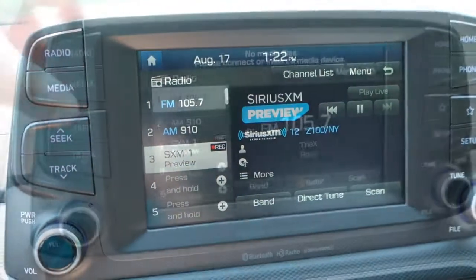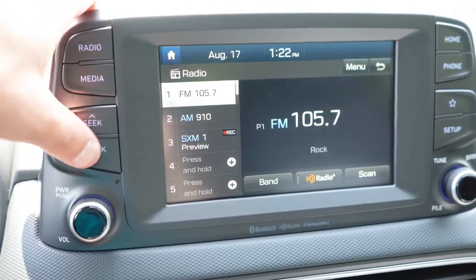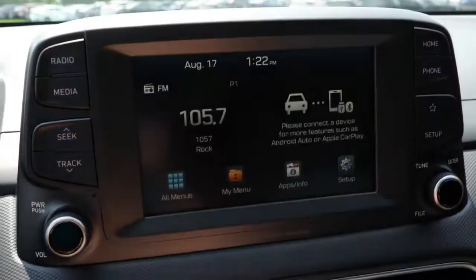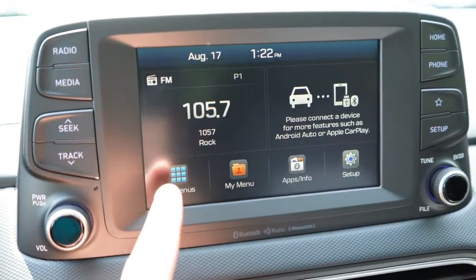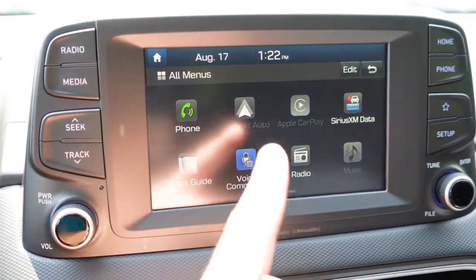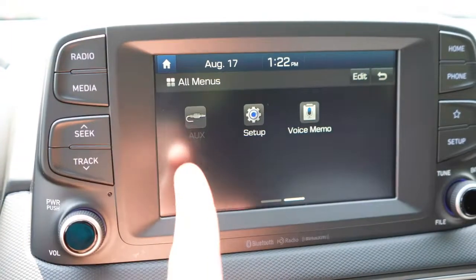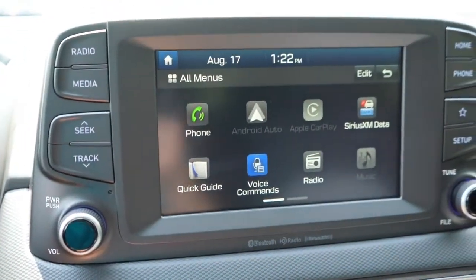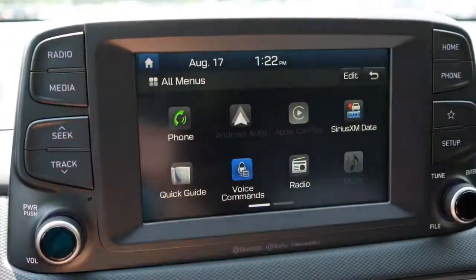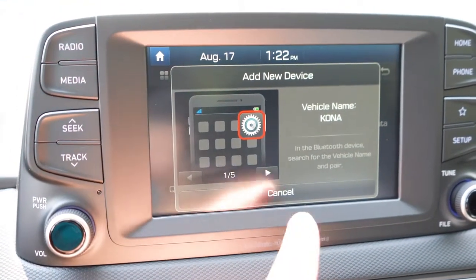But if you do have a smartphone, simply hook it up to the Kona via USB cable. I was telling you about those USB outlets, and you have a free navigation system that you don't have to pay for updates with through the manufacturer or the dealer. It is constantly updated. It catches speed traps for you as well. It has done that for me plenty of times. That's definitely quite nice. It also will tell you the speed limit of any given road. So that is all standard through my Android Auto that I use every single day.